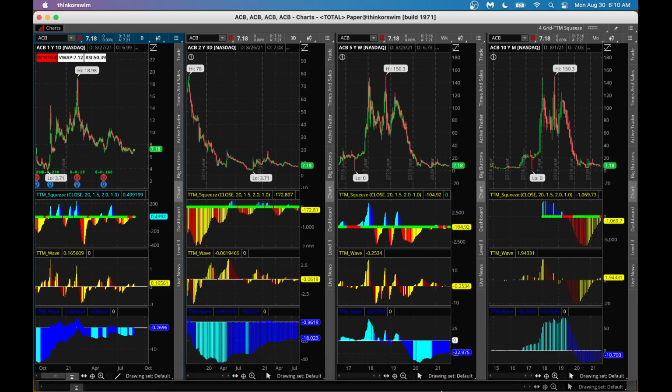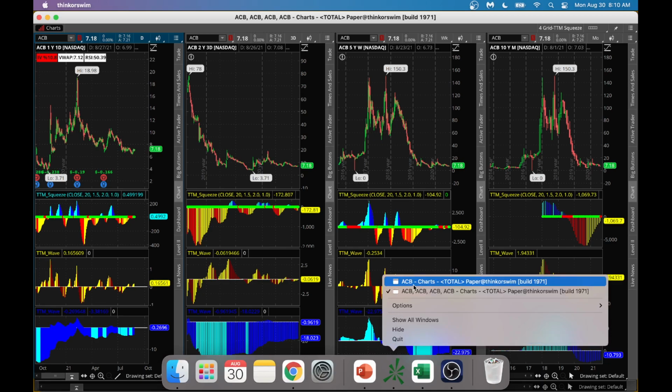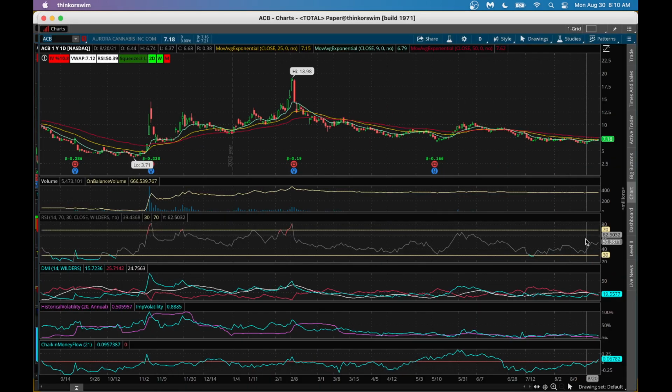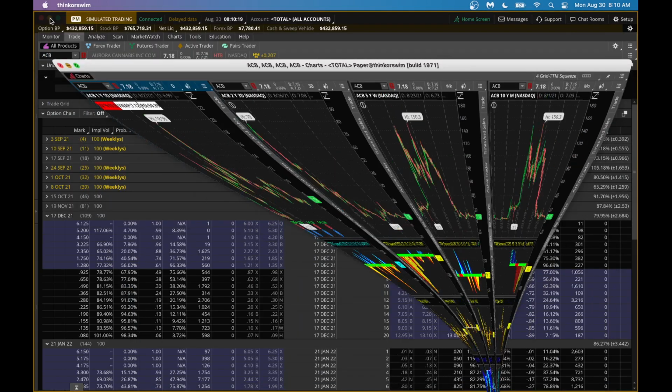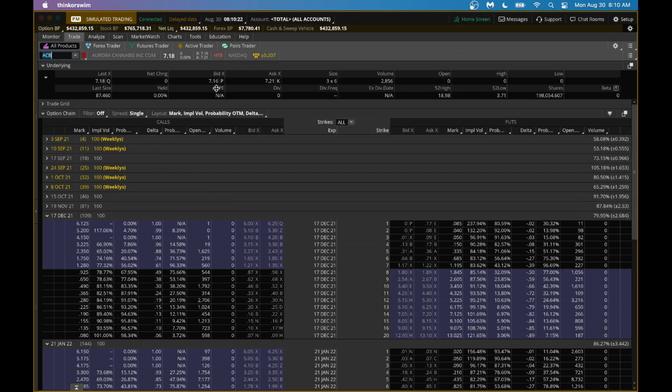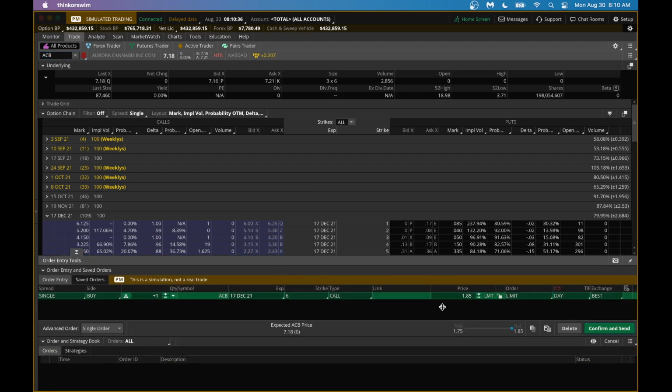As an example, the reason we are going long on this one is, if you look at this chart here, RSI is going strong, smart money is flowing into the stock. That's why you're going with this stock idea. So if you want to go with ACB, Aurora Cannabis, you could buy stock outright here, a $7 stock. Probably that's the best thing to do here. High short ratio. But if you want to buy an option, you could go Delta 70, right here Delta 74, 109 days out, $1.85. You could just confirm and send.